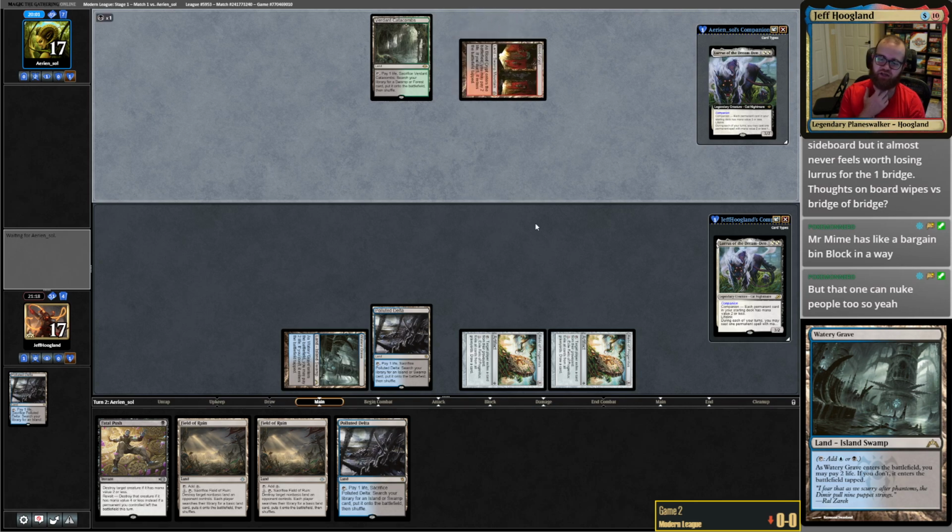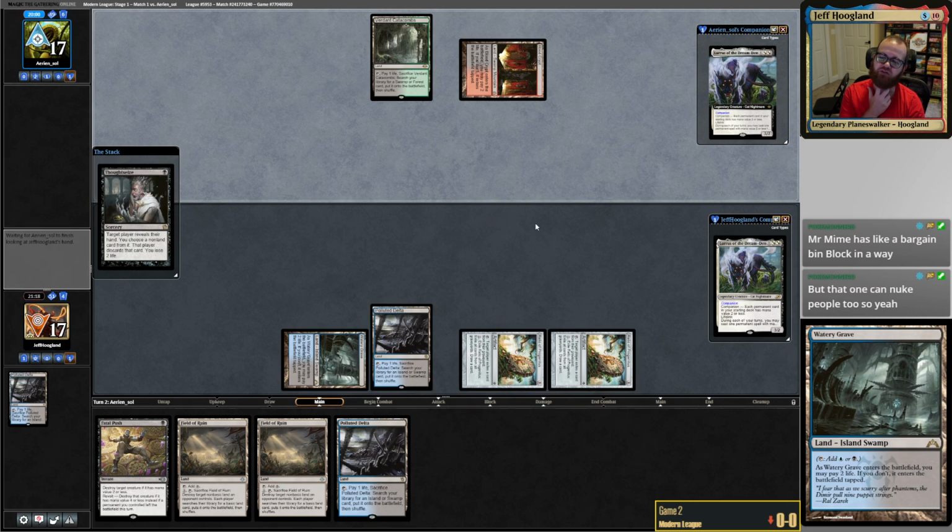I'm gonna hold on to these fetch lands for as long as I reasonably can, so that way, if we draw some crabs, we can get some extra mills in.